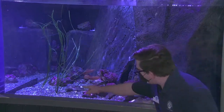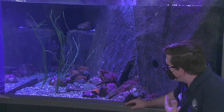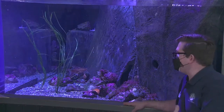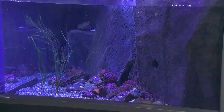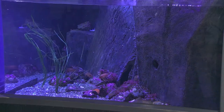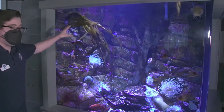And again, we've got that eelgrass here. And so that eelgrass serves the same purpose as we were talking about with the kelp forest, where it is an environment where they can use it as a nursery. So going back to our kelp forest tank over here, you'll see, of course, that we have thicker grasses in the form of, my remote has decided to not turn my camera. There we go. We've got some, what you might notice is full kelp.